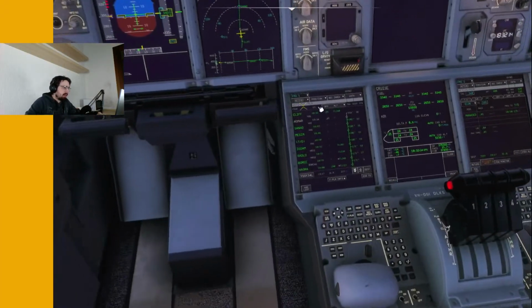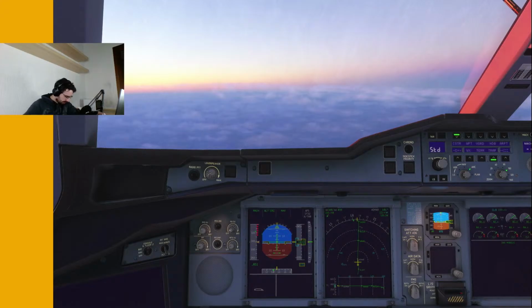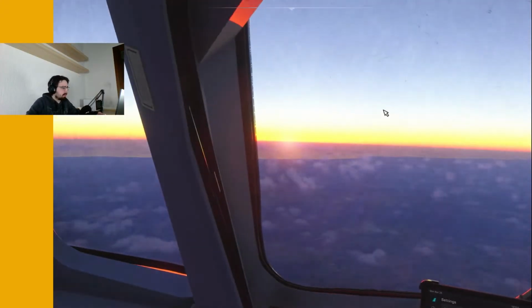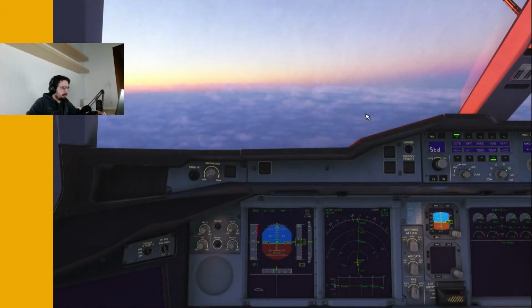Okay, so we do have the arrival. We're gonna set the minimum, of course, in the destination data. Weather in Sydney. Okay, visibility is great. No clouds, great visibility and 5 knots of wind. It's not that windy. Wow, look at the sun. I told you we would have daylight at Sydney.